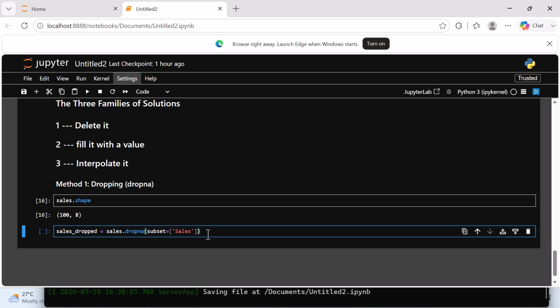This is like saying I want to drop missing values in this sales data frame, but only the missing values in the sales column.